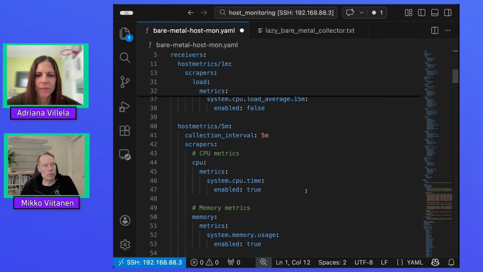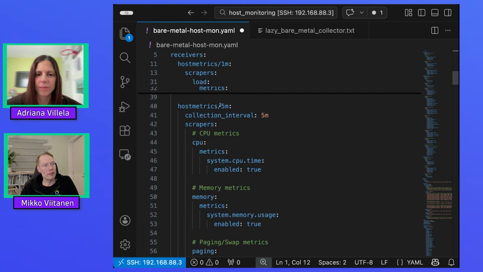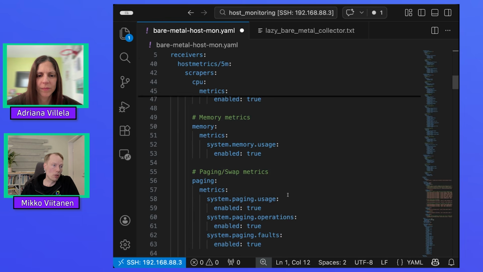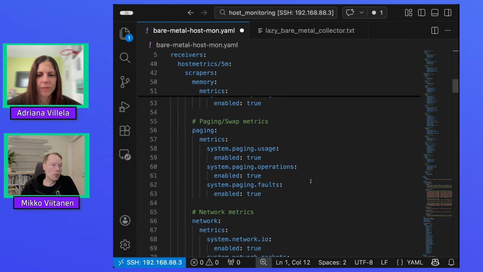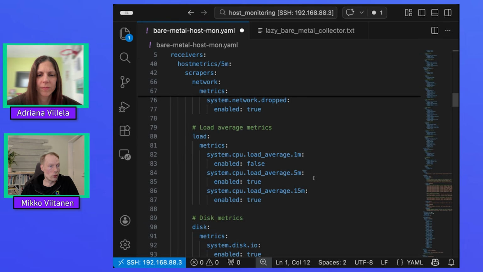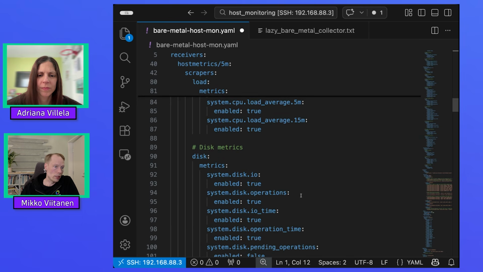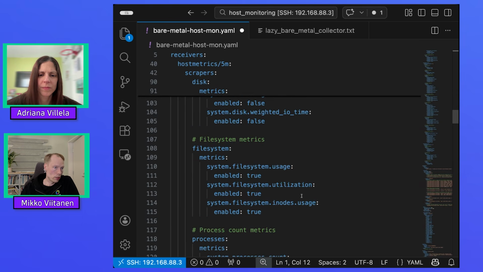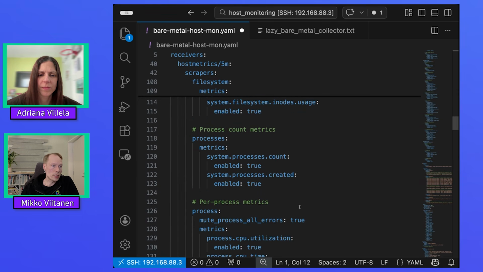Then the second group is the 5 minute interval, and most metrics are included in this basket. We have some more CPU and memory metrics, then paging, networking, some more load average metrics for longer intervals, and then disk, file system, and processes.